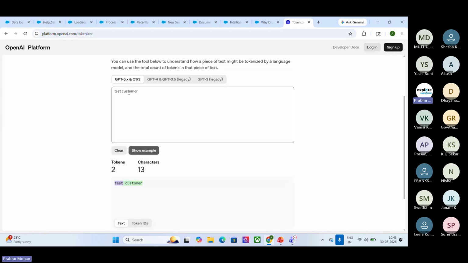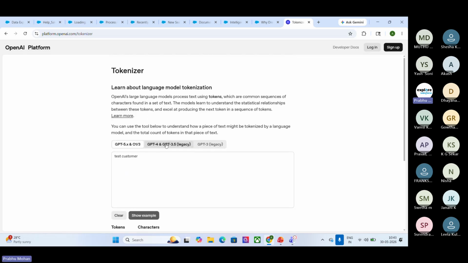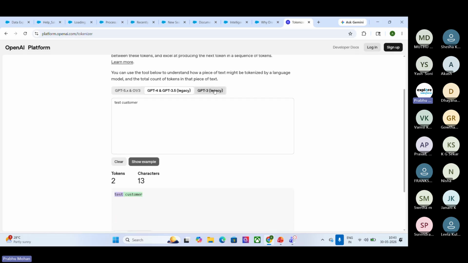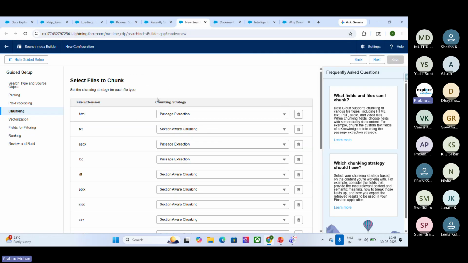If I just remove this, now you see it's 3 tokens, and if I add this, it's 2 tokens. So there are a lot of things to consider when you're trying to generate tokens, and it's different for different models. If I use the same text for a different model, the token utilization differs. So you need to be well aware of what you are doing when you decide which LLM and which token, and each of these decisions will impact your pricing.